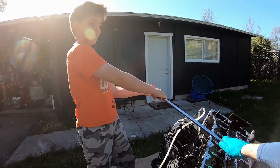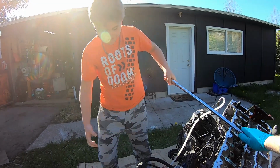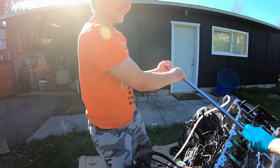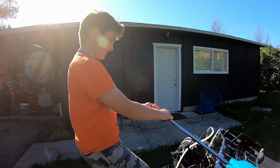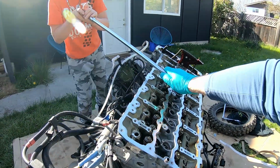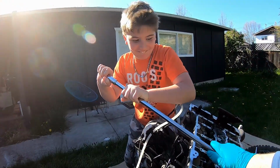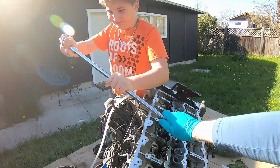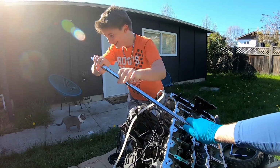Okay, bolt number one, man. Go ahead. Pull. A little more. Keep going. I heard a noise. I feel like if I had a wall, I could do much better. Okay. Pull. Come on. Okay, push. It was a tight bolt. These are really tight. Okay. Here. I'm gonna crack these loose and we'll get back to this.